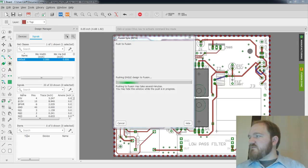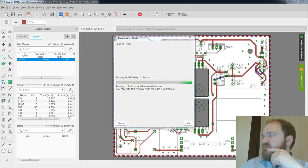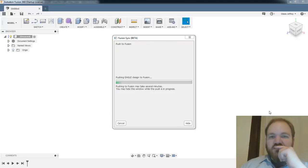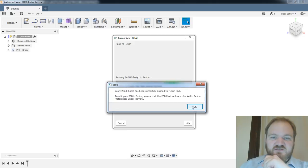I may hide that window. I might not. Okay, see if Fusion is doing anything. No visible signs of life. Pushing Eagle design to Fusion. All right, I've got a pop-up over here: "Your Eagle has been supposed to push Fusion to edit your PCB. Ensure the PCB feature box is checked in Fusion preferences under preview."